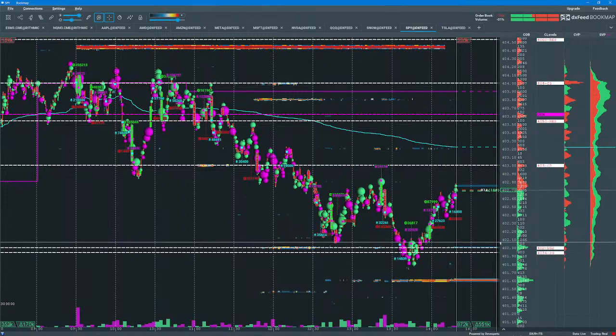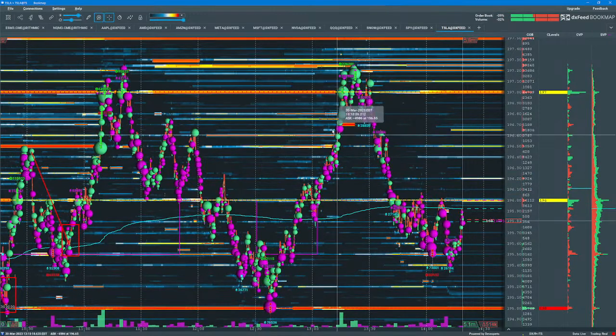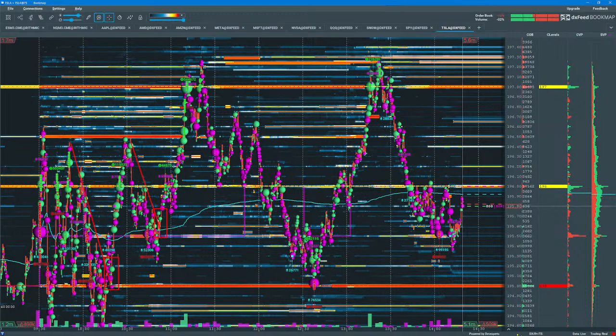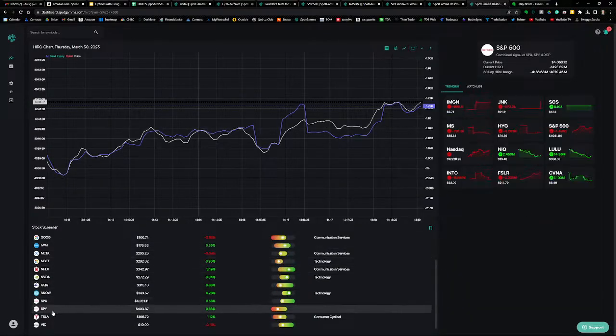All right, so that's SPY. Now let's take a look at some other stocks. There were good setups in Tesla, up and down. And Tesla, I was slightly bullish on Tesla as well. Both the hedge wall and the put wall increased higher. And let's go take a look at Hero for Tesla.